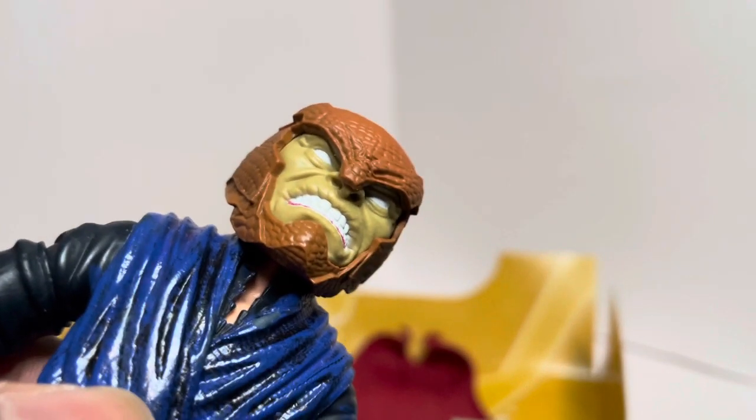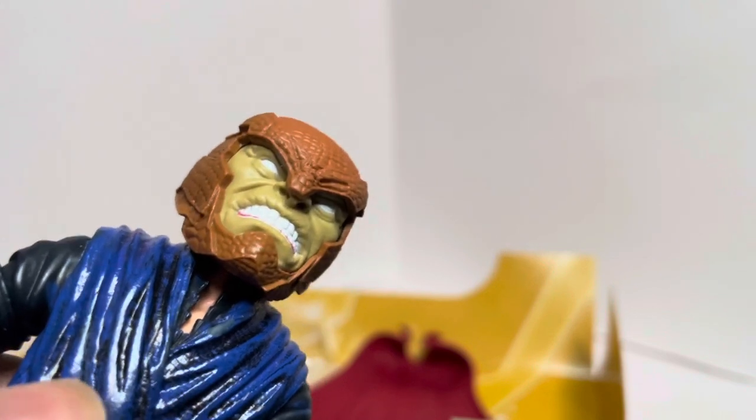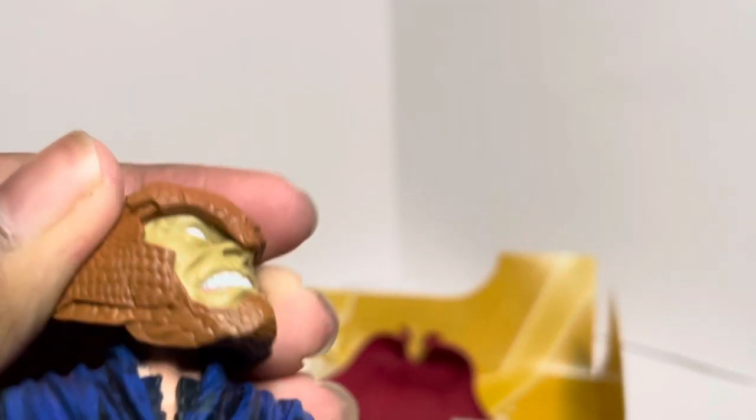I pulled it out — here is Armadillo's head. Let me try something real quick. Oh god, it's way too tight. How do I remove this without basically destroying my fingers? Wait — we've got the best character in Marvel history: Doctor Armadillo Strange! The Build-a-Figure head actually fits on the Doctor Strange body. Just so you know, this is the old Doctor Strange figure that I customized.